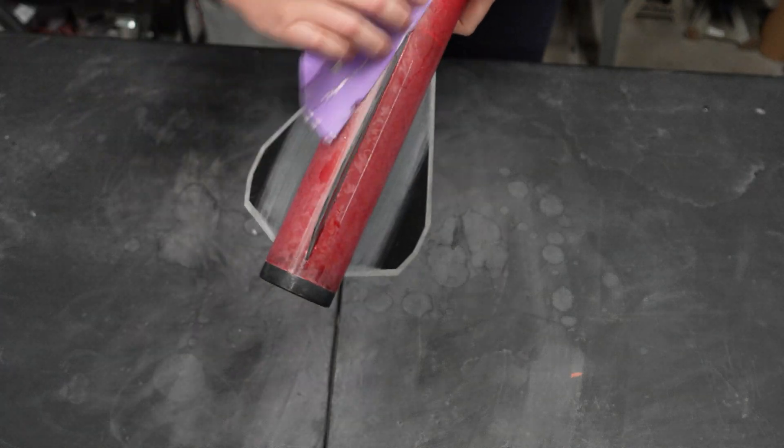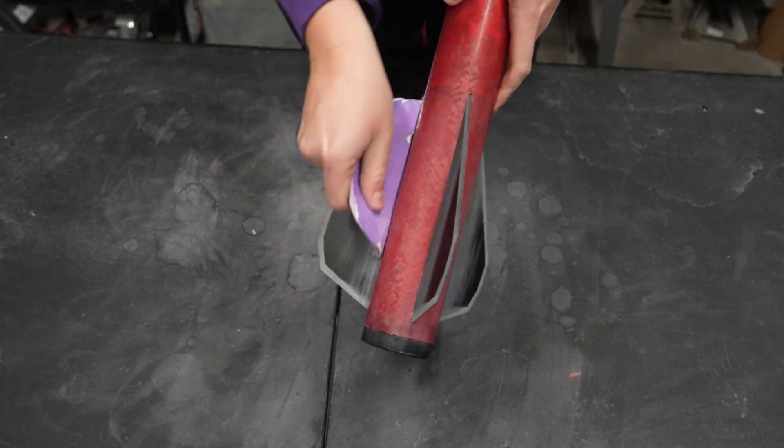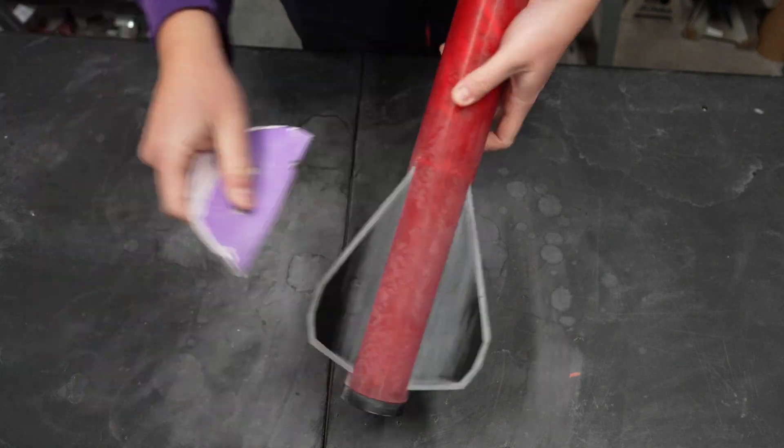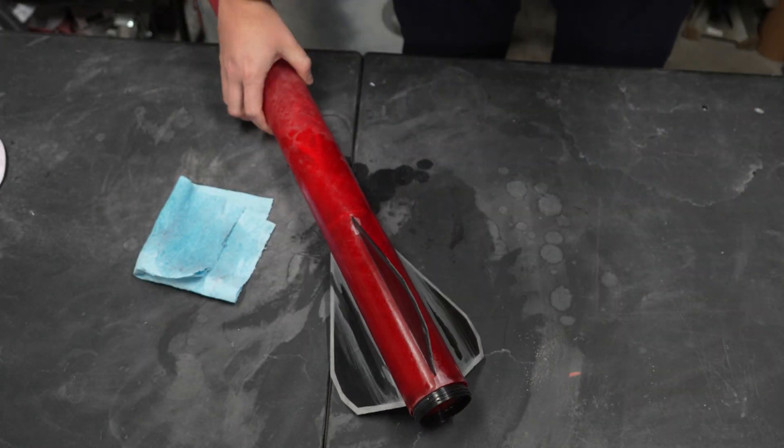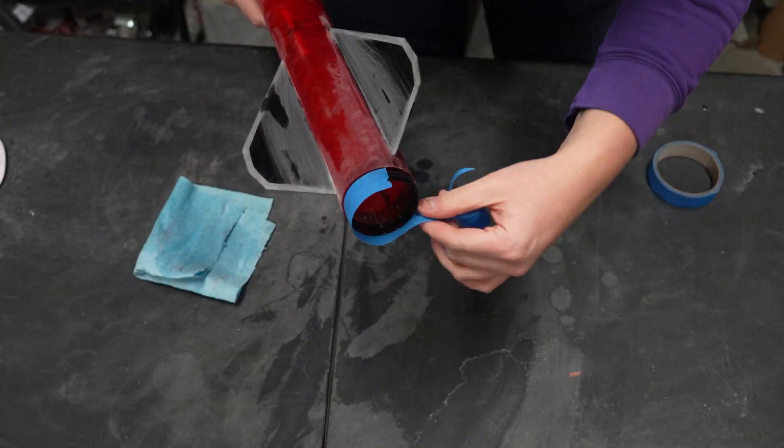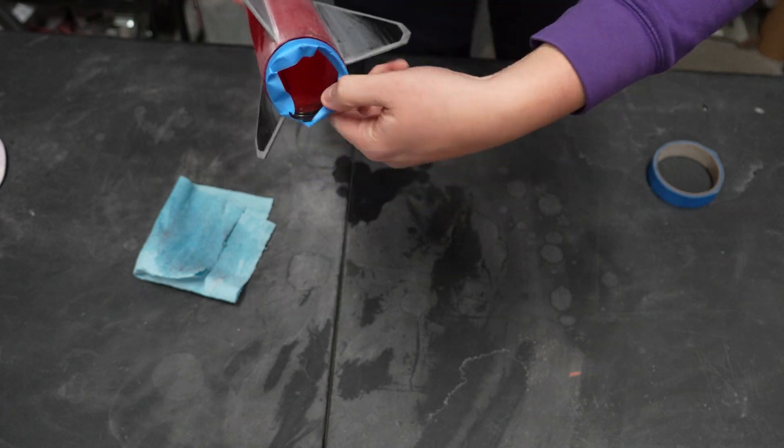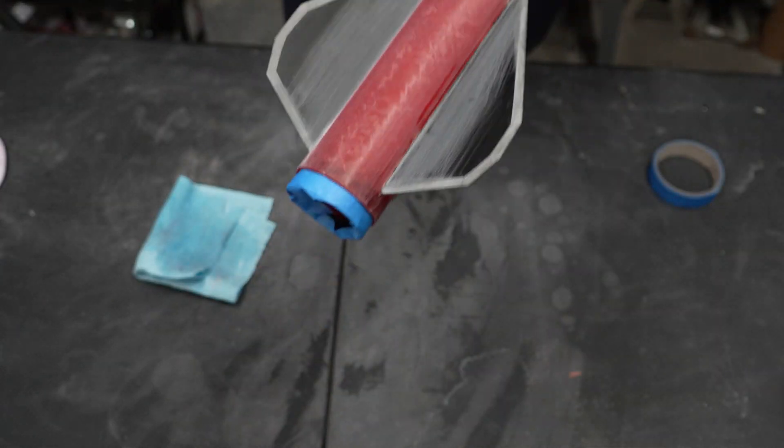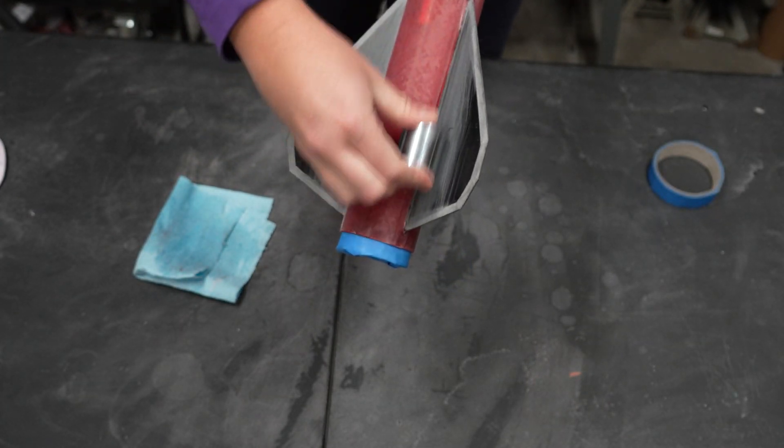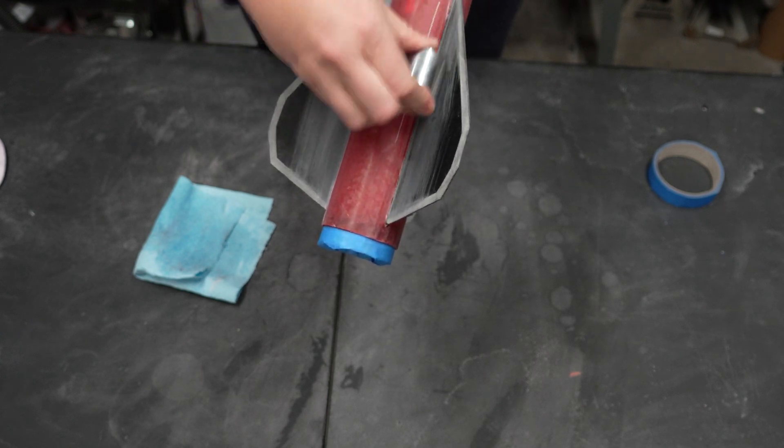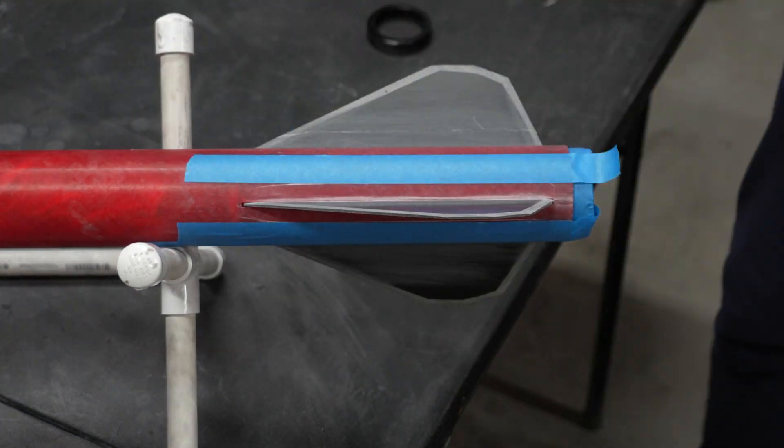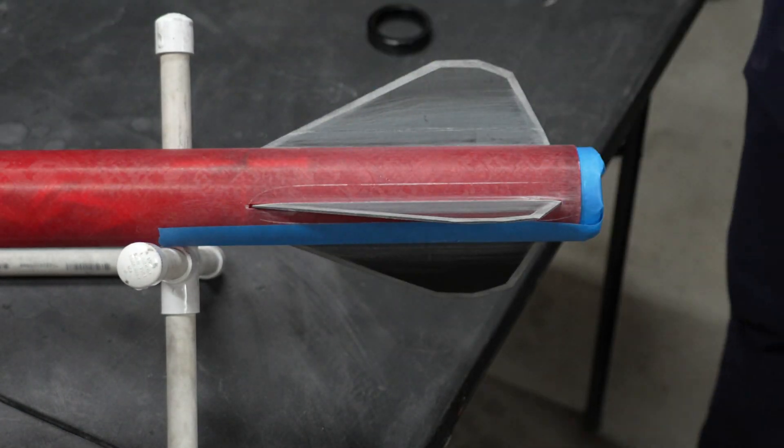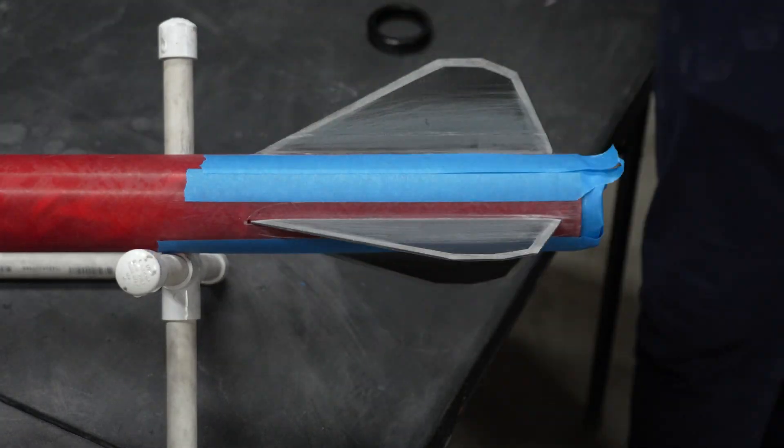Next up, we're going to prep the rocket for external fillets. I used a 1 1/8 inch chrome socket to size and pull my fillets to give them a radius of just over half an inch. Using your fillet making tool, mark a reference line in place and tape up your fins as you see in the video. The beautiful part of using the provided West 610 if you get the combo deal is that it doesn't sag, so you can do all three sets of fillets at once.